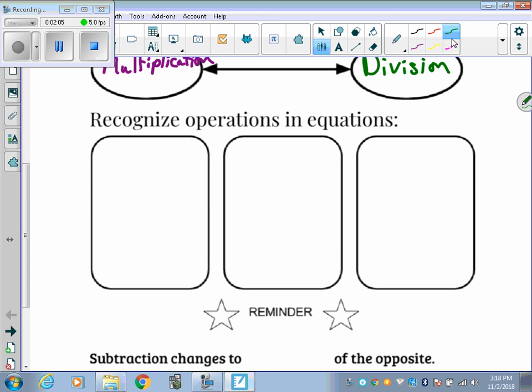Couple of things that I want you to recognize. For addition, and we put addition in black, so again I'll try to keep it color coordinated. For addition, we can see things like r plus 4 or 8 plus m. That 8 is still being added because it's a positive 8. Okay, so to get rid of that positive 8, we would subtract 8. All right, so addition is really just a positive number.